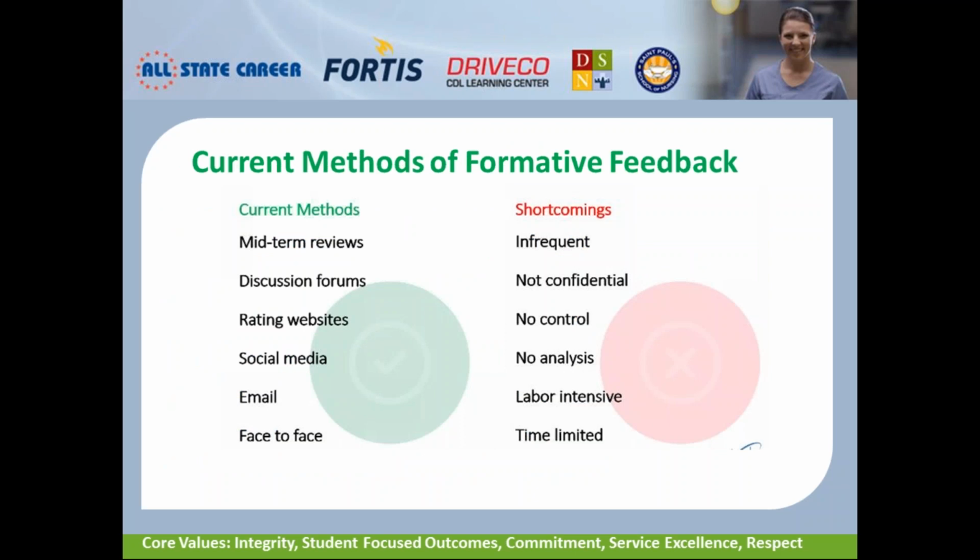When you look at current methods of formative feedback, there are a number of methods likely utilized at your campuses. Midterm reviews are probably the most common example, and you can contrast this with the end of course review where, you know what, it's too late. You're getting feedback, it's helpful, and a lot of faculty hopefully are looking at those. I know I did and took it to heart, to at least adjust it for the benefit of the next cohort or next group of students coming in. Certainly using midterm reviews is really helpful, and that's something that is formalized at a lot of institutions. It may not be at yours. A midterm review is once in the middle of the term, so it's pretty infrequent.